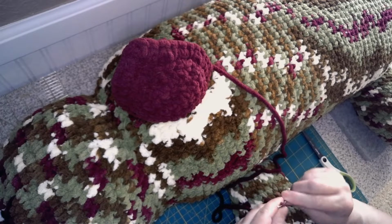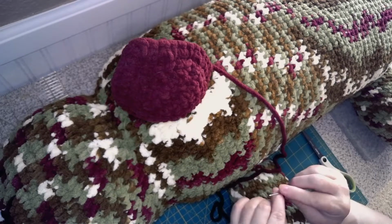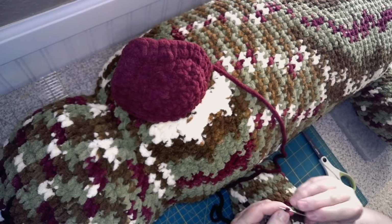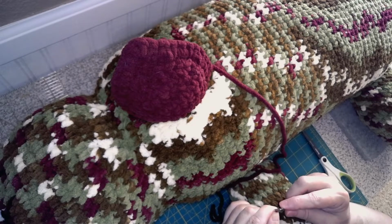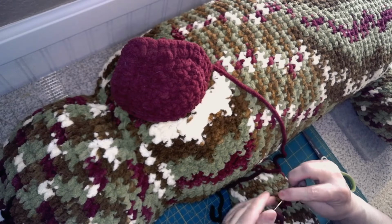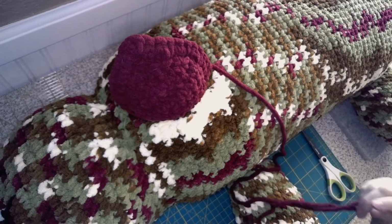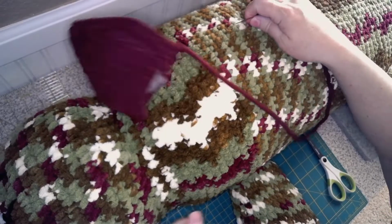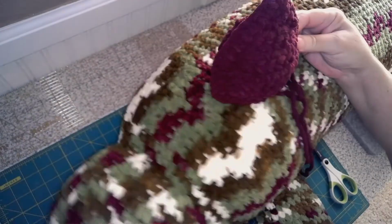So we'll start with this first spike here, and you're going to, like I said, sew it down just as though it was a leg, and you're attaching it. So a couple stitches, it's up to you. I usually do 2 stitches and a knot, so that I get this guy really attached well.